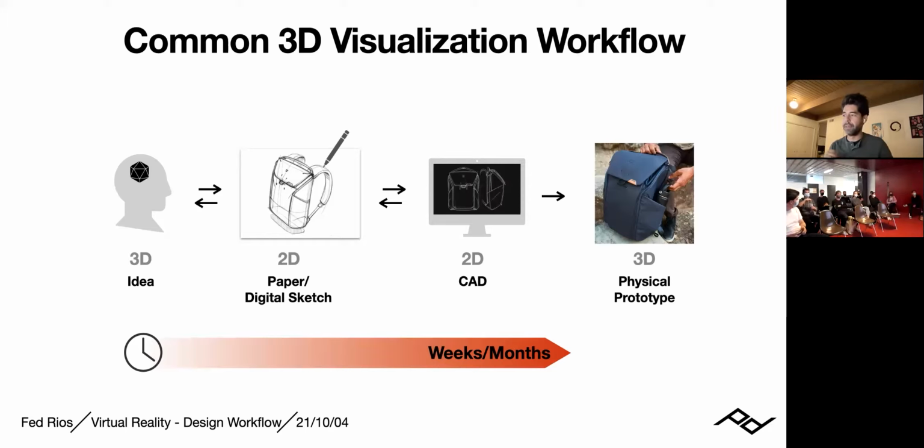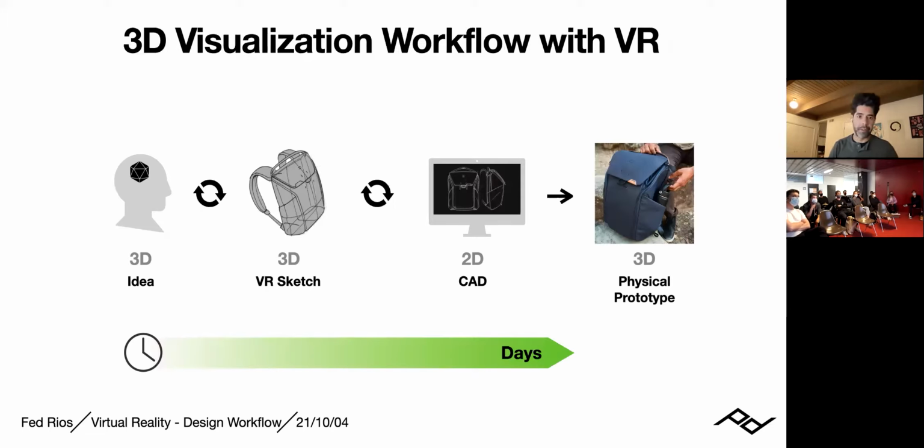So the biggest time chunks happen in that translation between a 3D concept to a 2D paper and back and forth. And that's where we spend most of the time. These are called time sinks because you really have to interpret from one dimension to the other, back and forth. So with VR, what we're trying to do is skip those translations between dimensions. So you can think in 3 dimensions, virtually sketch it in 3 dimensions and to scale exactly how you want it. There's not that much time lost in translating between the two.